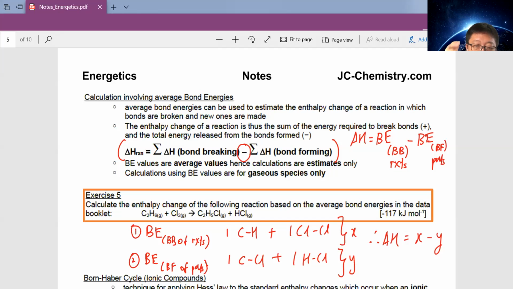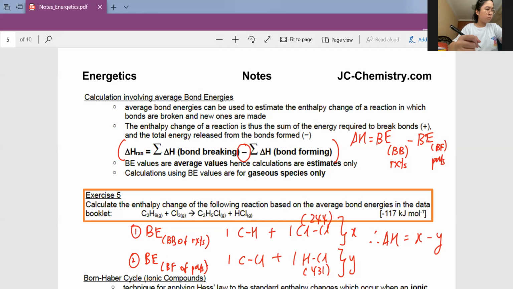Can you find the bond length? Cl-Cl. Okay, we find anything, we just write down 244. This one on top is 244. Can you find HCl? It is 431. This one is 431. Then your CH bond, where is it? CH bond is 410. And then your CCl bond is 340.